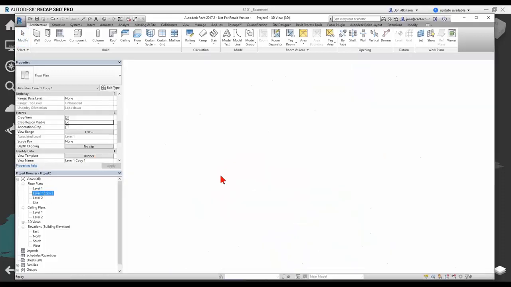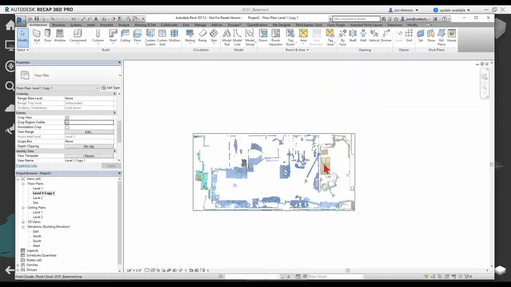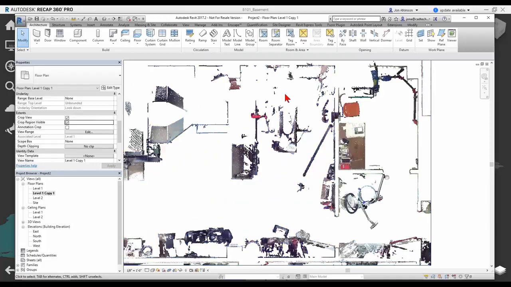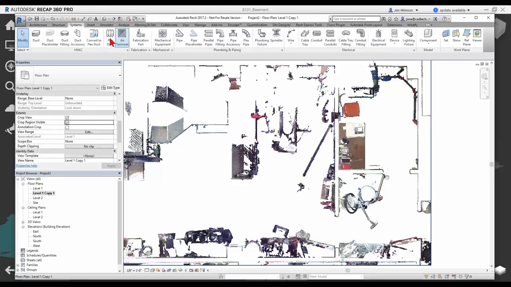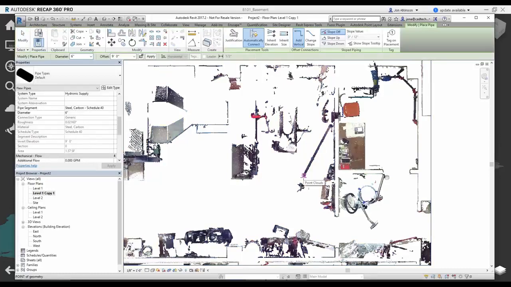If we go back to our floor plan, come in here, there's some piping, ductwork, pipe, and we can pick from these points, use our space bar and pick another point.